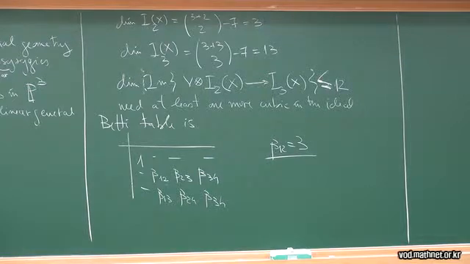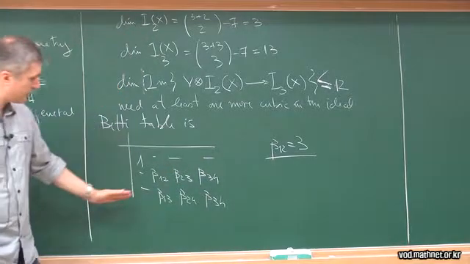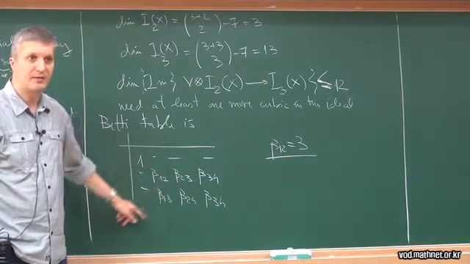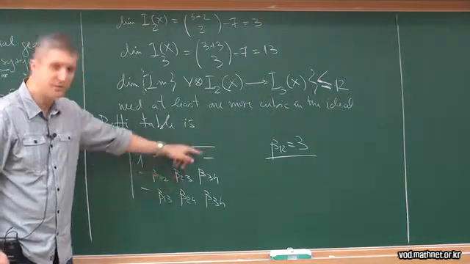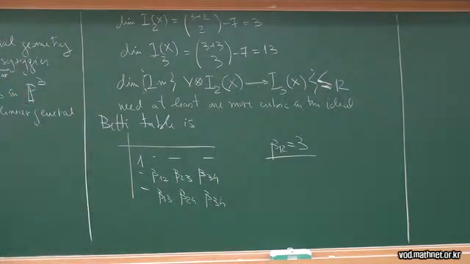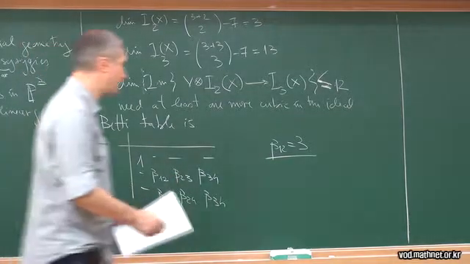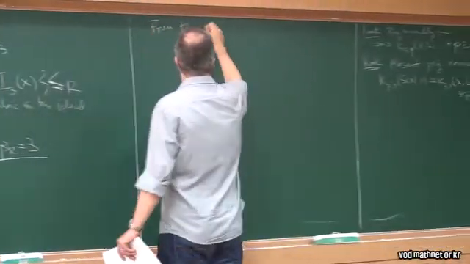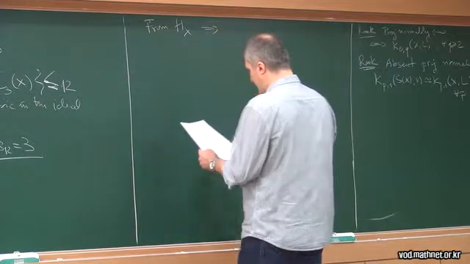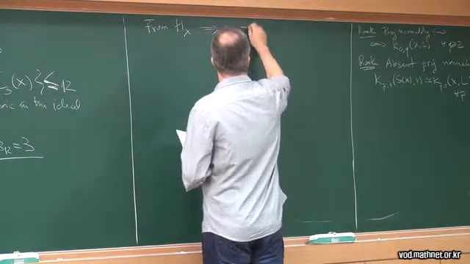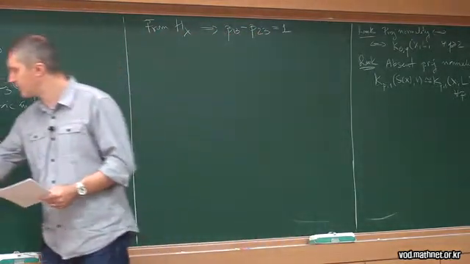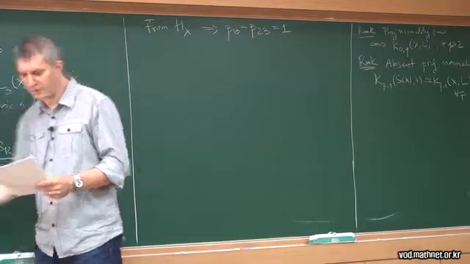Okay. Now from the Hilbert function we get, so remember that we discussed that if we take the alternate sum, these numbers can be computed from the Hilbert function. And we know the Hilbert function. So from the Hilbert function, what do we get? Beta 1,3 minus beta 2,3 equals 1. So the difference of these two is 1.